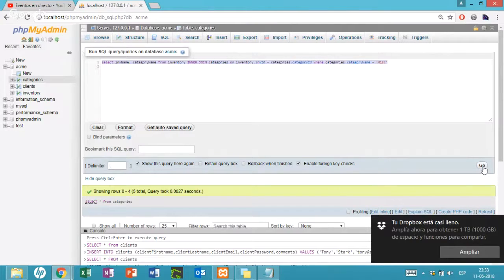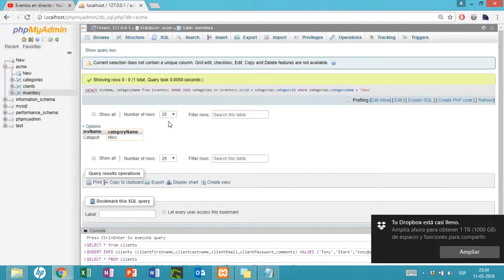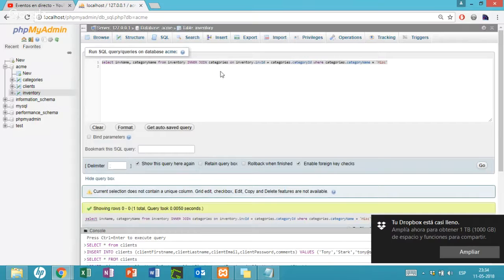So you can see that this query gets these values. Catapult. Let's see what it has. Catapult.